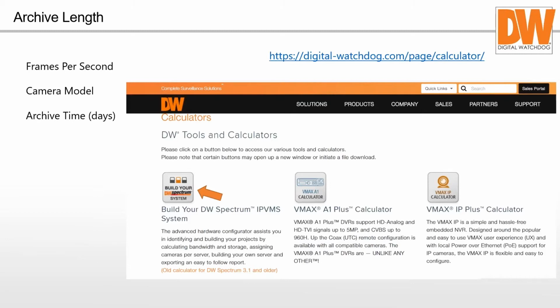But sometimes you'll get an RFP that has specific information on it and what they're going to do. And so you're going to want to, of course, follow what's on the RFP. So let's talk a little bit about our online calculator.